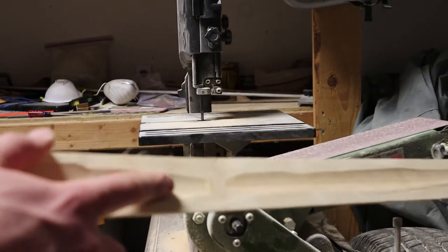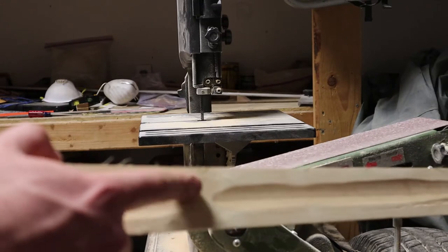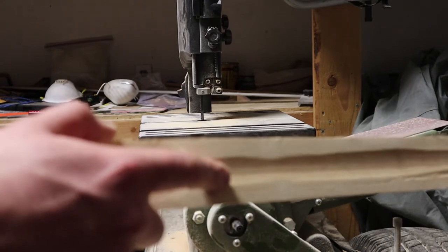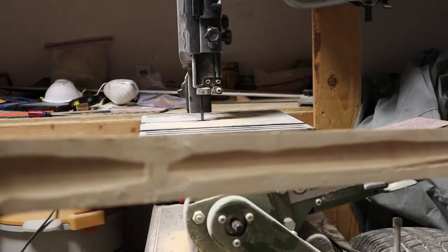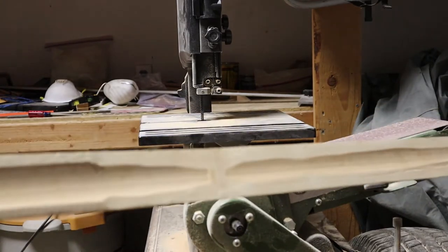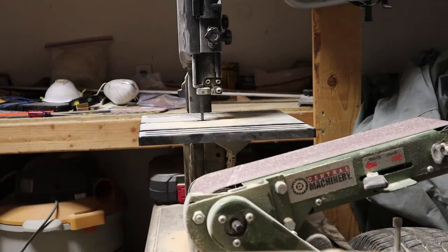Sand those down flat so we get a nice even gluing surface the entire way across the board. So if we try to glue it as is, you're gonna have this big gap in the middle and the two pieces of wood would separate. So now I'm gonna spend probably a solid hour or so getting this thing as flat as I possibly can.